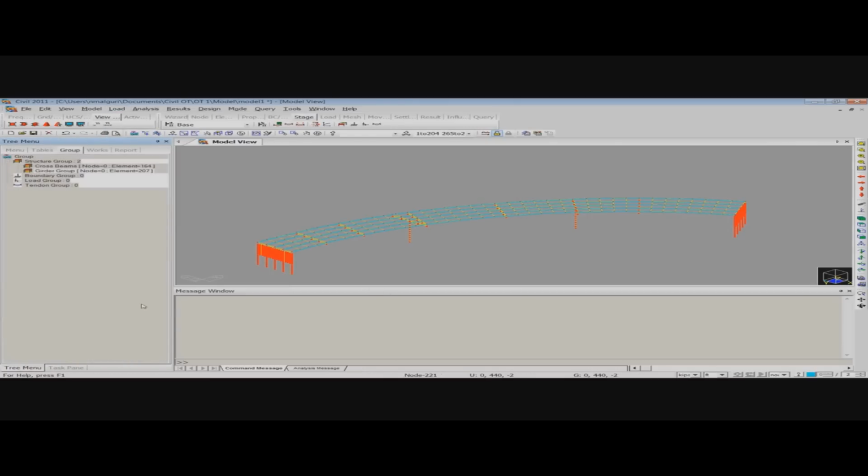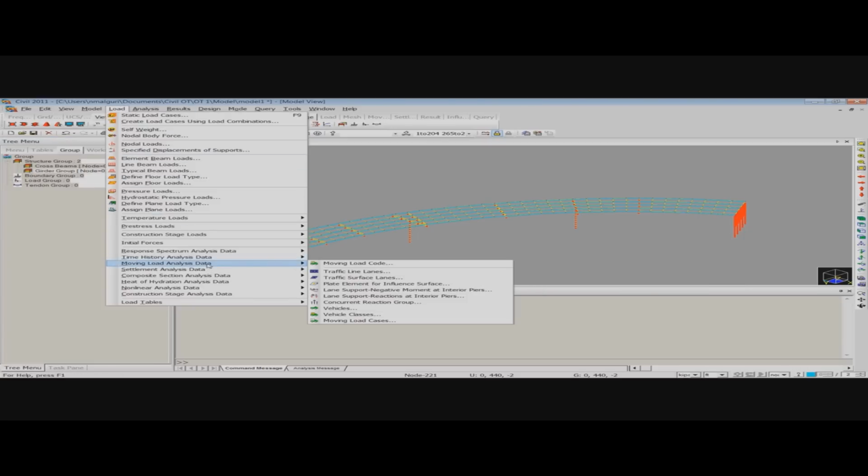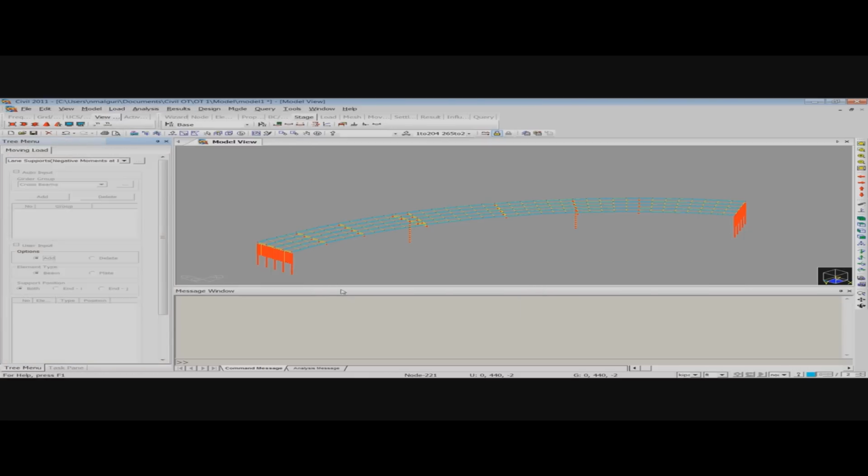What this girder group does is, it first performs a static analysis, let's say based on the self weight, and it will see what are the locations of the hogging bending moment, and based on that location, when the program performs the moving load analysis, it will automatically assign two trucks at the location of the hogging bending moment.